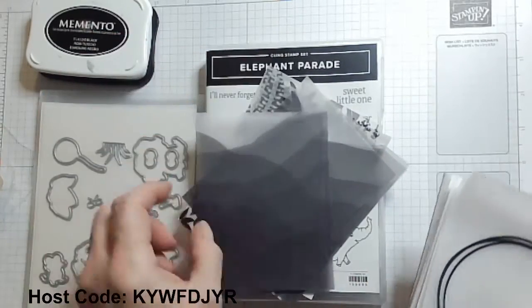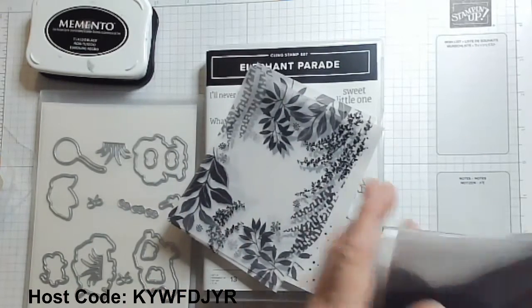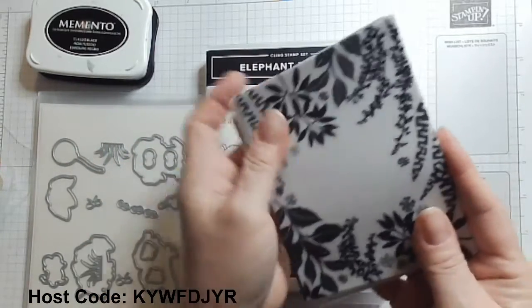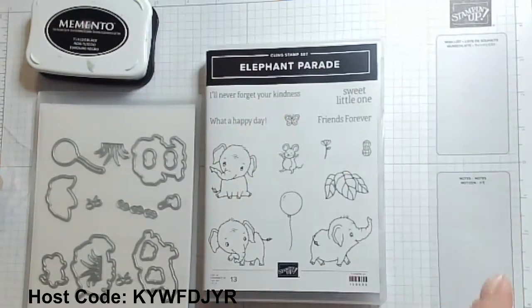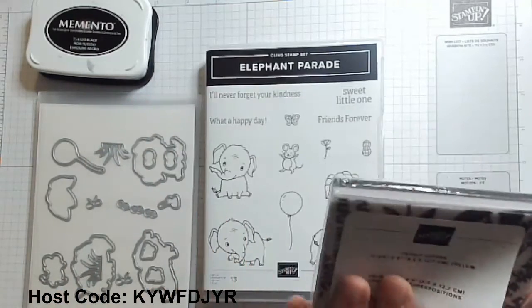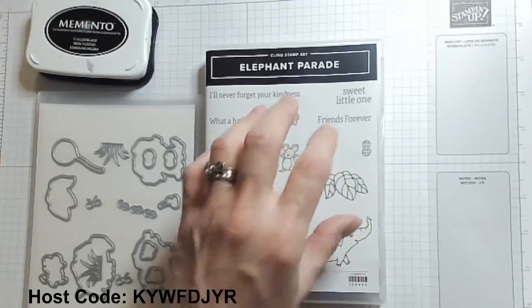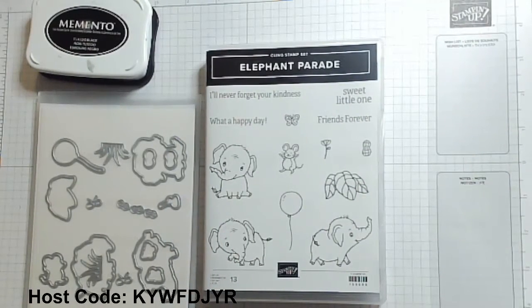But then I went, you know what? I get it. This is just a $5.95, something like that, package, and so I understand why all of them aren't patterned. And when you already have vellum cut like that for you as a layer, yeah, great, I'll take it. So that is the Lovely Layers. It comes in a bundle with the layer. What is that called? Oh, I think it's in the bottom drawer here. Oh, never mind. It's something layers, but it has a lot of the same as that right there. But okay, let's go, Mary.